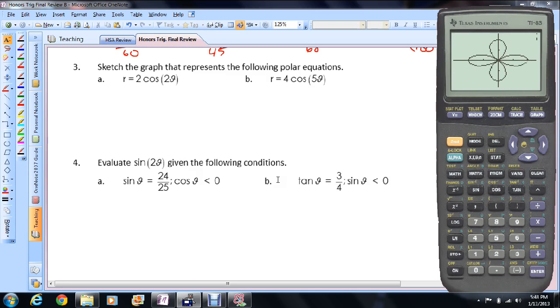So there you go. If you're asked to sketch or identify the graphs, that's all you need to do. If you're asked to sketch it, just make sure that you label your x and y axis. It looks like this goes out to about 1.2 on the x and 1.2 on the y axis as well, so you just want to fill that in. The same exact thing for part B. It should look something like this for cosine of 5 theta.